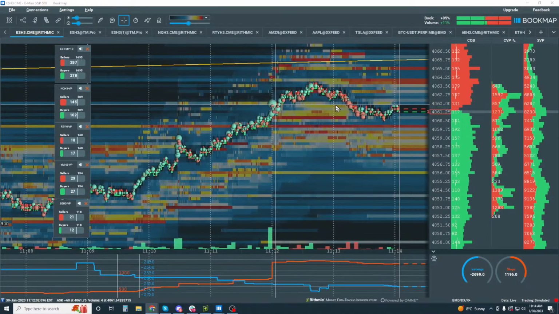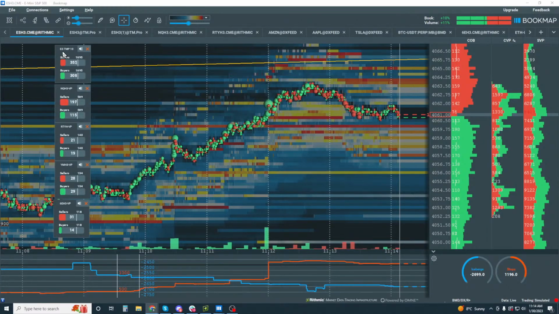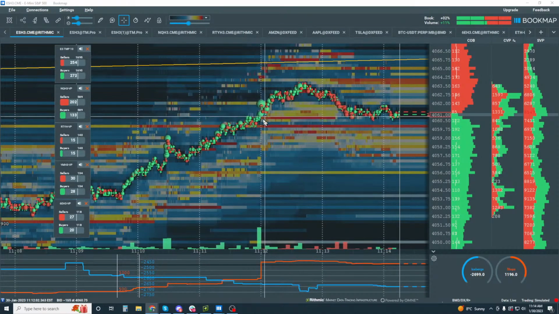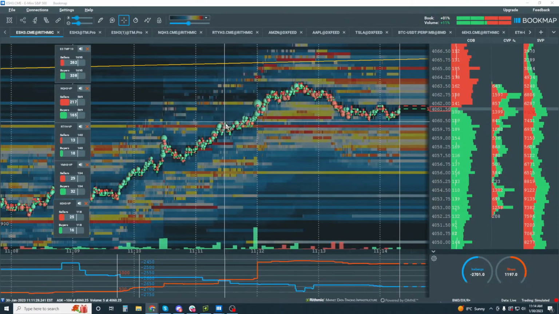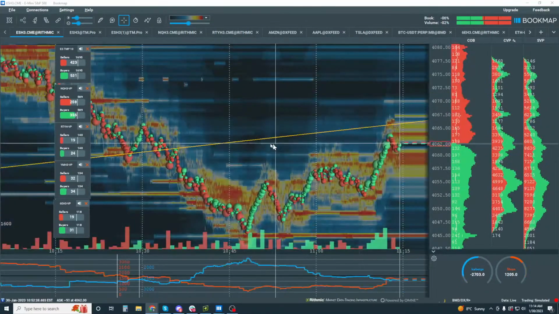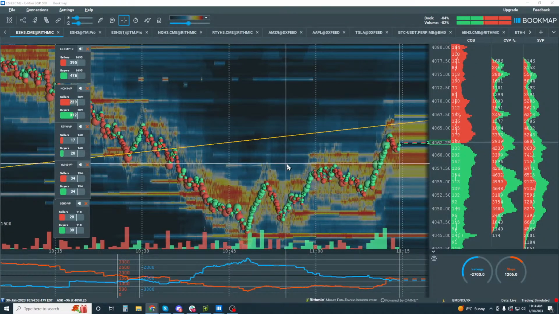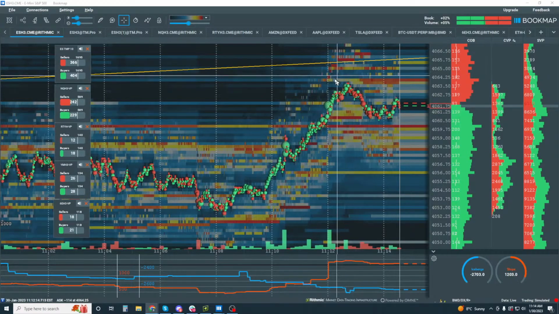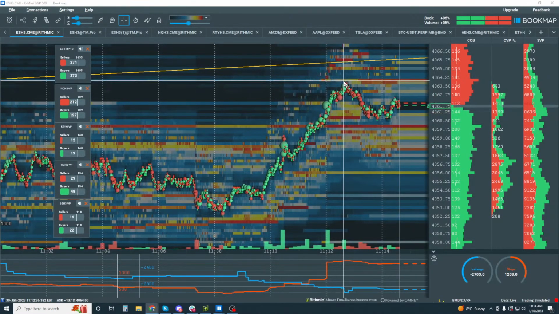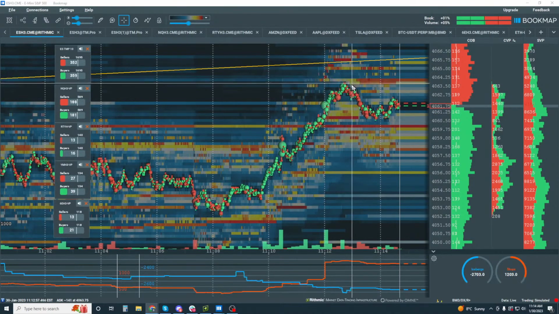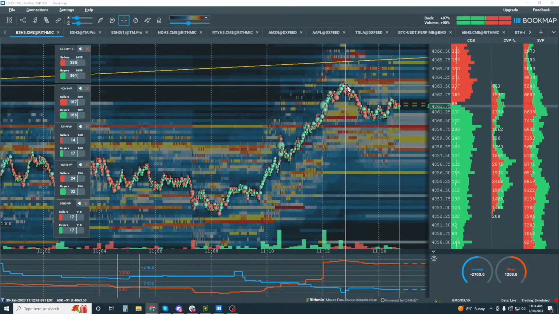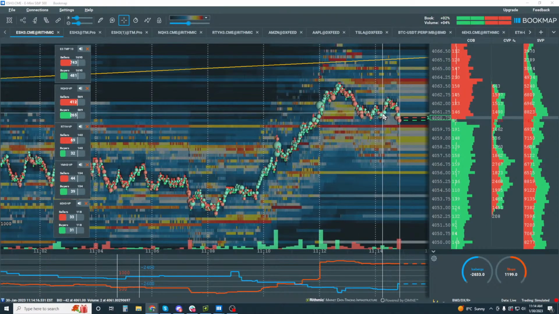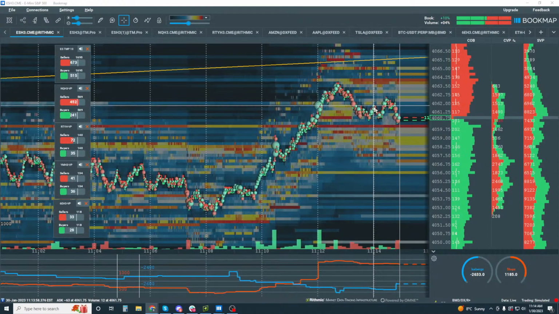All right, so one way to play that would be to look at these correlated markets here, and then look at the order flow in the ES and get some alignment. Our alignment was high liquidity in the order book here at 55, and we said 60, and then 65 or so. So if we get buyers, then we're looking for those buyers to continue on higher up into these areas, and now you can start to quantify your risk with the heat map and your stop and take profits. Now that's something to study and look into, and that takes work.